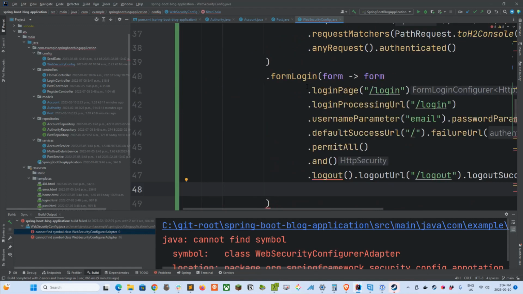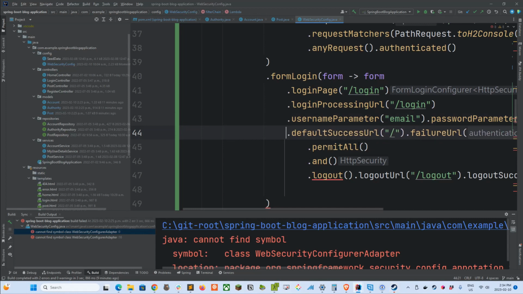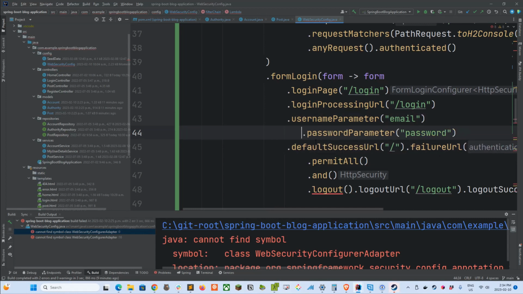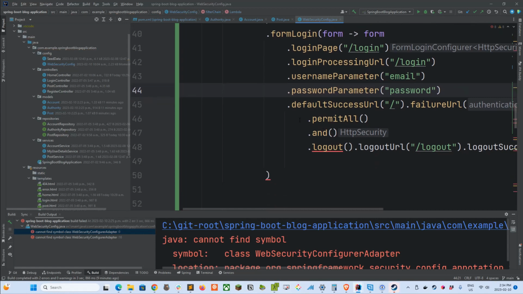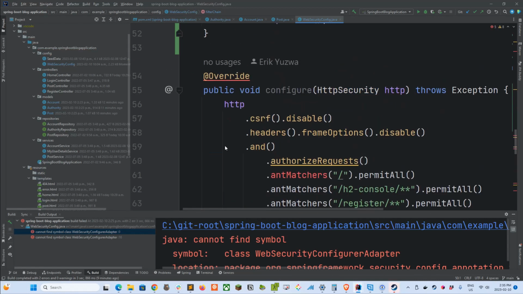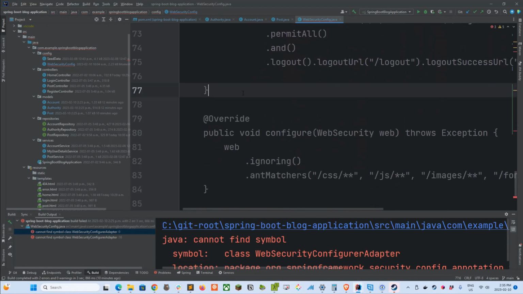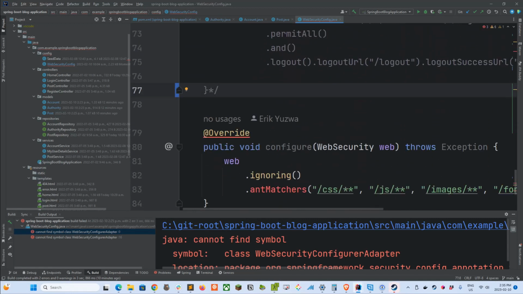Okay, so we've got a login page set to login, a login processing URL, a username parameter, a password parameter of password, and then we've got a default success URL of /, and then the failure URL set up to /login with an error, and finally permit all. We'll just leave it with this. So let's just comment this out because we'll keep it around while we're doing this migration.